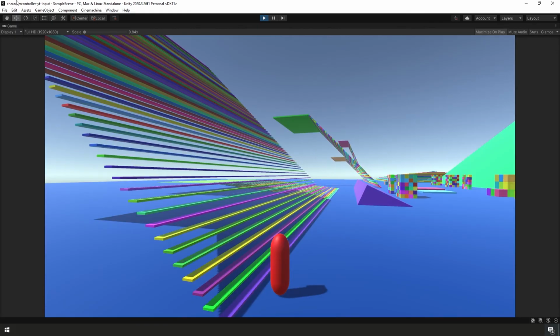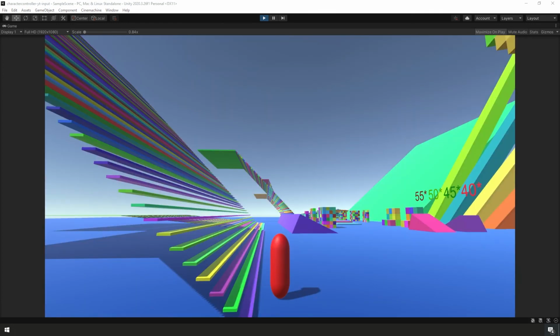Alright, now let's talk about the bugs and the problems that we actually have with the script. As I mentioned earlier, we're not actually calculating our step height properly, so if there's no backing for the step, or the step doesn't have the full thickness or height to it, then we're not going to calculate it properly. We're not taking into account the ray and its position relative to our player.